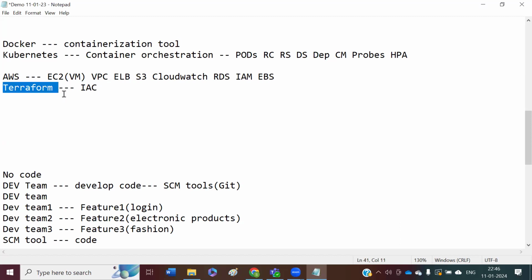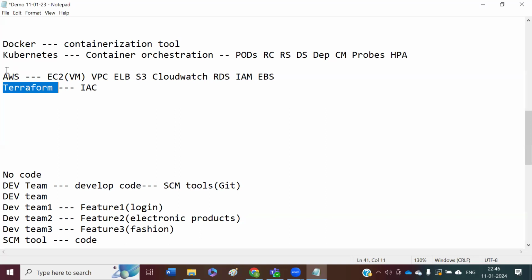With the help of Terraform, we are going to write a simple script. Once we execute the script, the required services are going to be created in our cloud provider. The beauty of Terraform is that it works on any cloud, not only AWS. Terraform will work with Azure and with Google. So every cloud provider. If we are familiar with Terraform, we can work with any cloud provider. That is the beauty of Terraform.